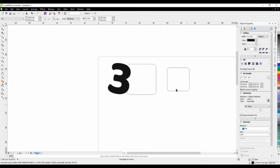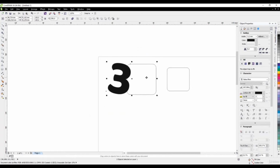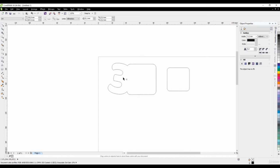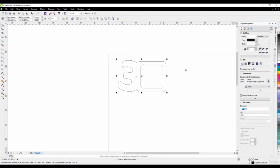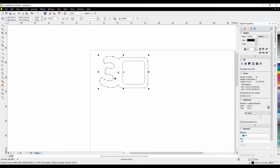But before, I'm copying it here, a little bit small. Yeah, that's my smaller square here. I'm selecting two objects and hit the weld tool. Select hairline and no fill. Yeah. And I'm taking this to here. This is my top piece and my frame. Select hairline. Yeah. This is my frame, and taking this here, this is my base.